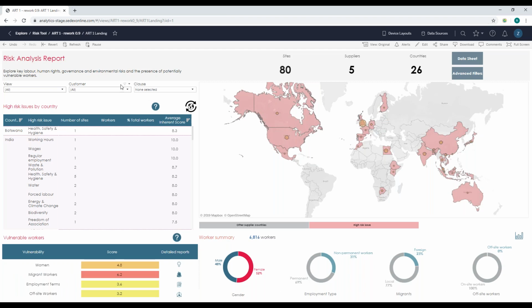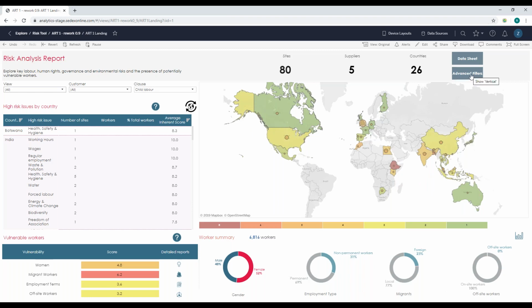What you'll have at the top is a series of filters. So currently the report is showing any high risk issues that may be present within my supply chain. But if I actually just wanted to look at one particular topic, the report updates and shows me that it looks like Ethiopia is the country that has the highest risk of child labour within my supply chain, and it's only showing me any countries where I have sites located.